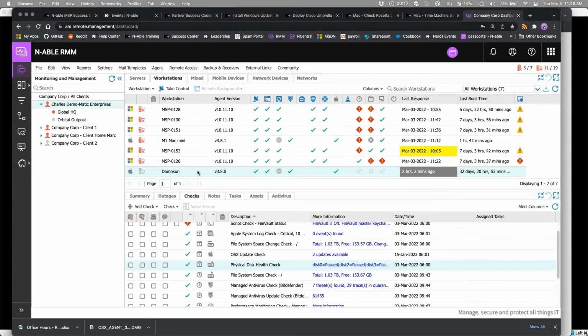So you'll see disk 2, and then disk 2 has disappeared, and then it'll say that disk is no longer connected.